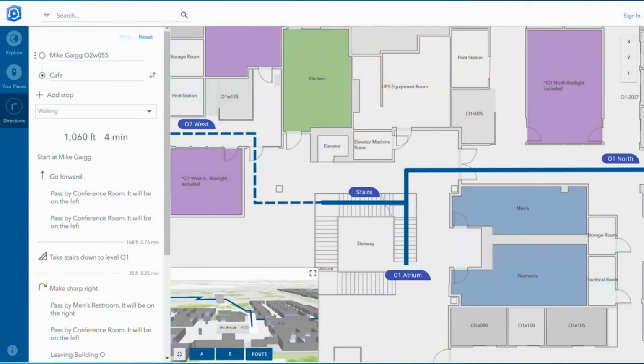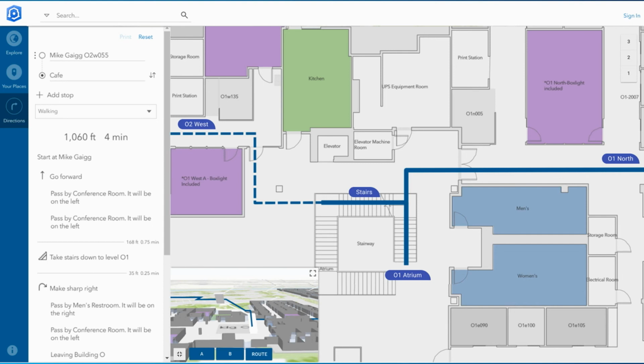So here's the exclusive sneak peek of the mini maps that we are currently testing, that we hopefully implement in a future version of Indoors. It combines the best of both worlds. As you can see, there's the route that shows the route from my office to the cafe. Maybe people don't understand that the dashed line means that we are on the first floor, but that route goes to the second floor.